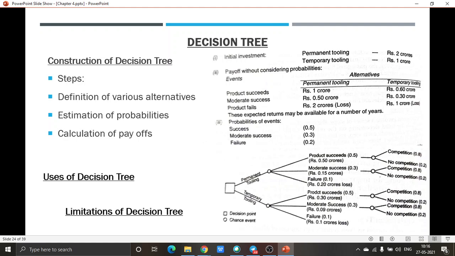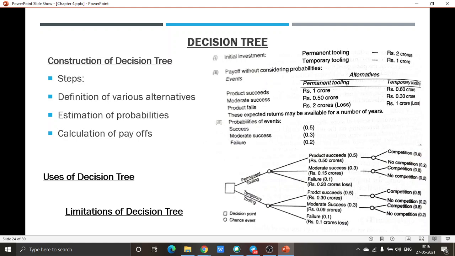And when we take all such problems under a decision tree, the second step of the decision, that is going for major or minor tooling, depends upon the outcome of the first decision, that is whether to go for the new product or not. Similarly, when we take a decision regarding tooling, there may be alternatives which can be considered in the light of the decision made on tooling. So, how do we draw this tree of decision, or the construction of a decision tree?